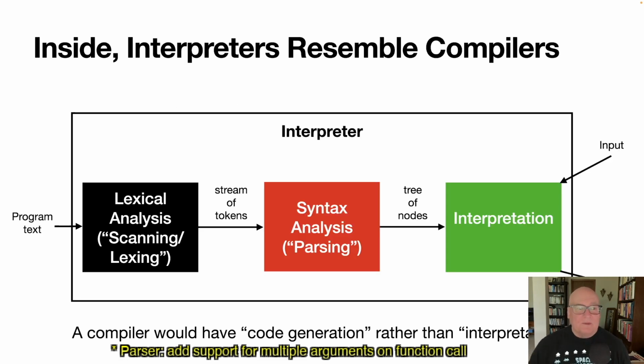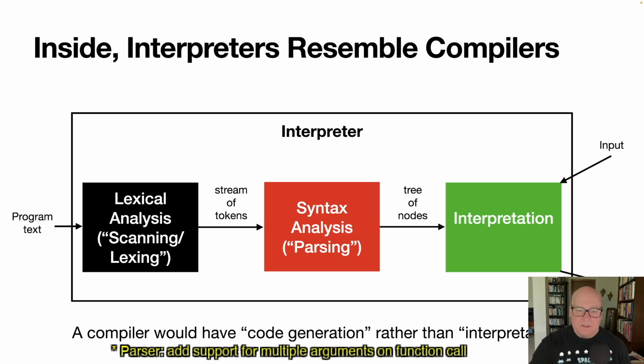All right, and then the picture we've seen 10 times out of 20 sessions. The interpreters resemble compilers, so we have to worry about the program text coming in and then lexical analysis. Well, the only thing arrays bring in is the keyword dim, the left and right parentheses, which we already parse, or lex, and commas, which we added last time to support multi-argument functions. So I don't think we have to do any lexical analysis. We'll make sure dim is there, but that's about it.